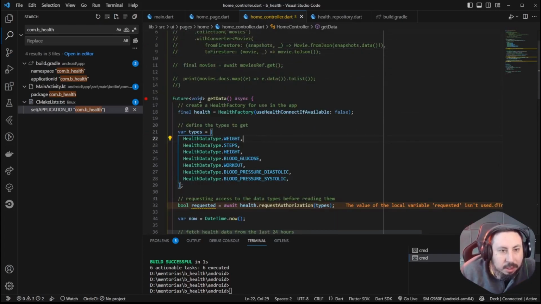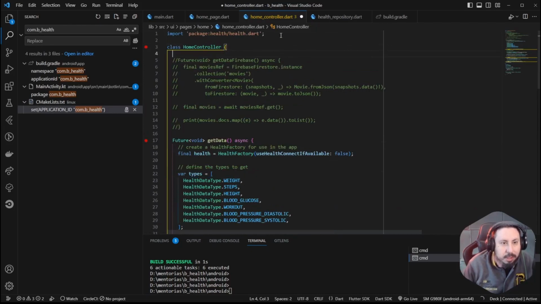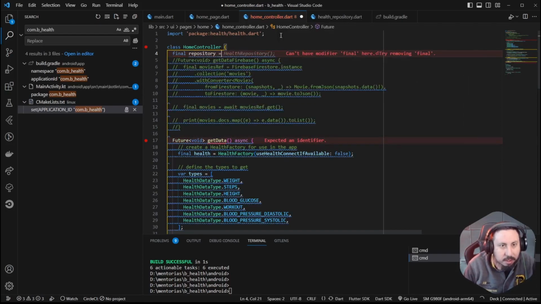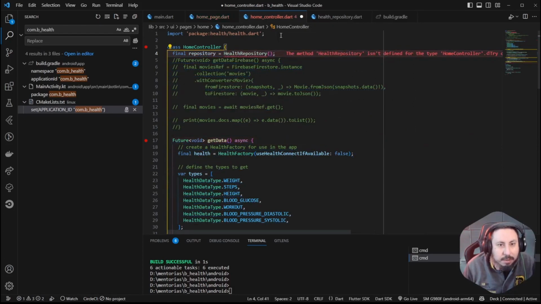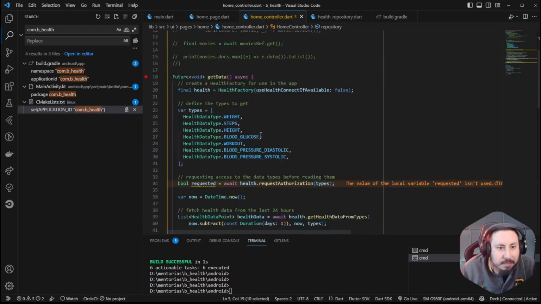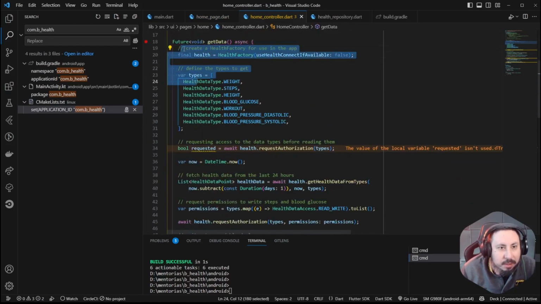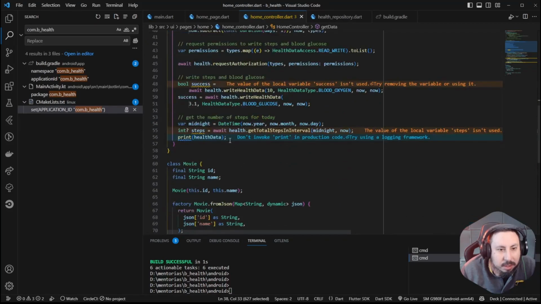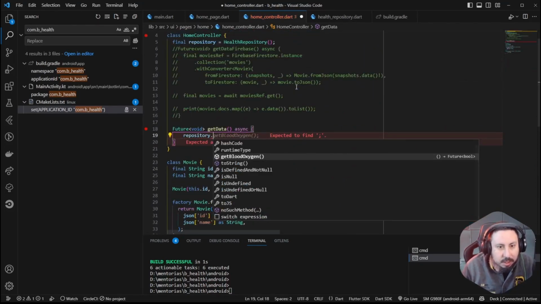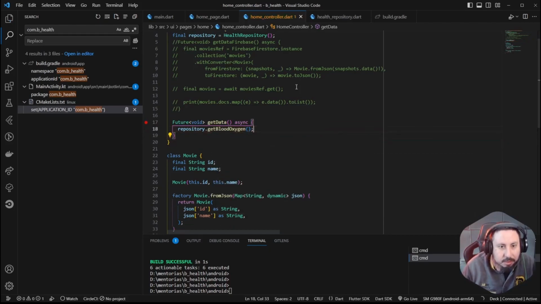Okay, now we'll need to have a repository here. Health repository. Now instead of calling all the data, we just will call dot get blood oxygen.